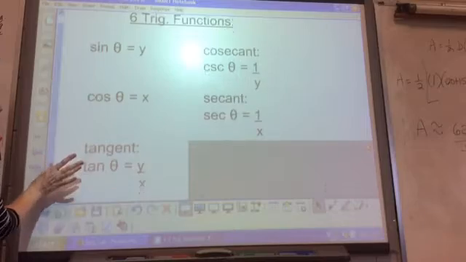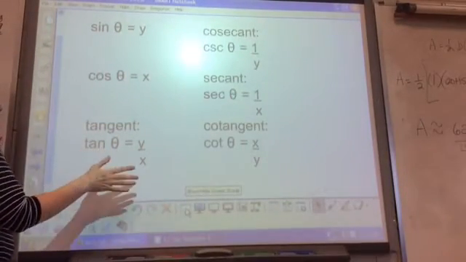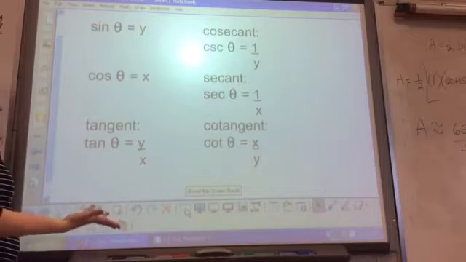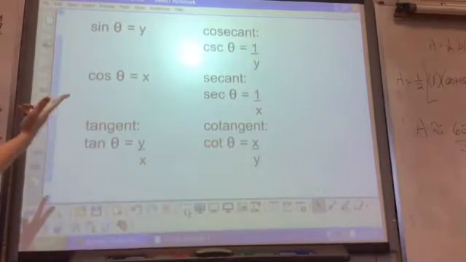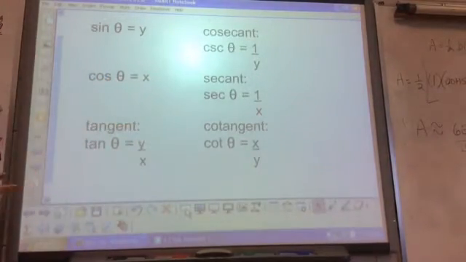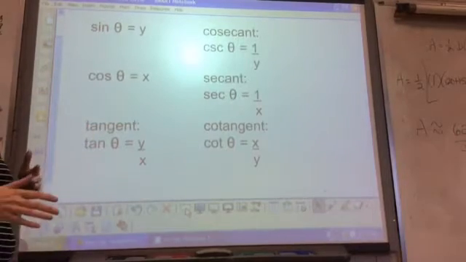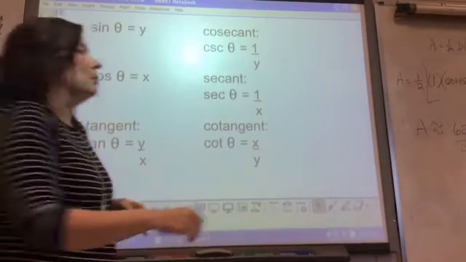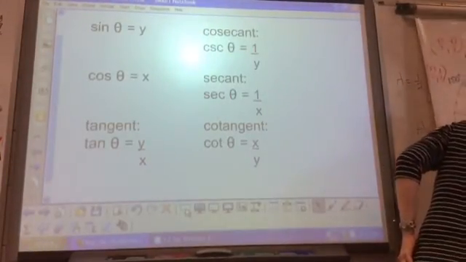And the cotangent is the opposite of tangent, and that's obvious. So you just notice, flip. So we're going to practice on these today, and then when you get your work in a minute, it's going to have all of them, just all mixed up. All right. So I'm going to pull my circle down, and y'all can either look here or look on your own.